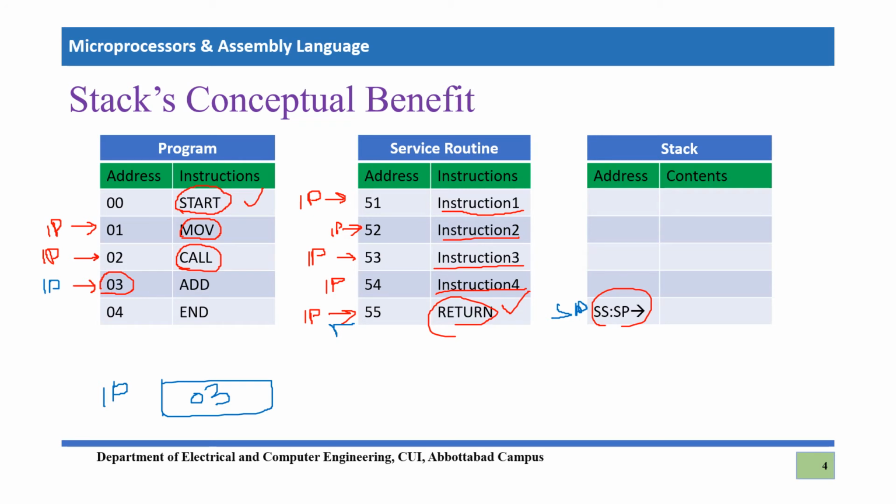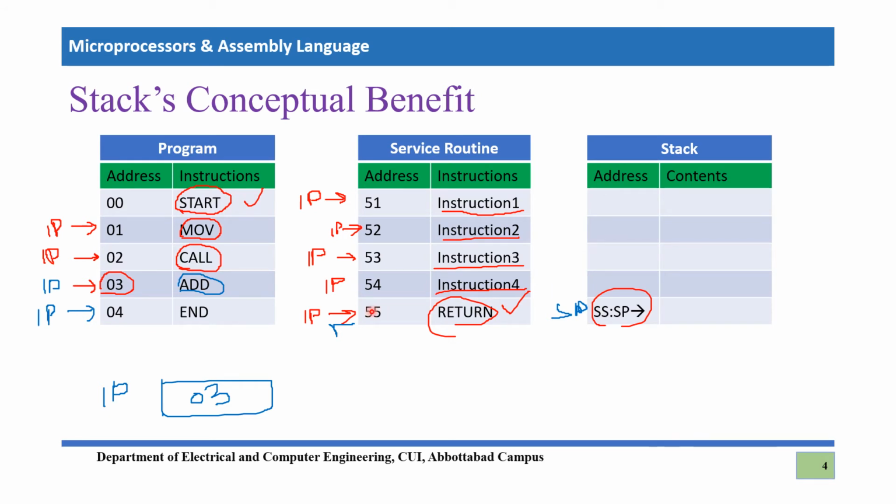So that is how one is going to take or retrieve the value from the stack. And now we are going to execute this instruction. While this instruction is going to execute, the next instruction is going to be pointed by IP. So that is the benefit of a stack, and we can see that this is how the stack is helping the program to track the previous code or the previous code segment values.